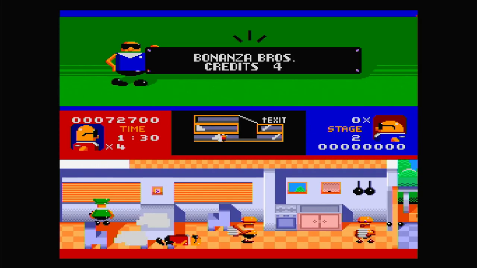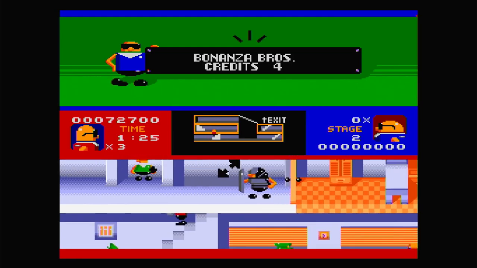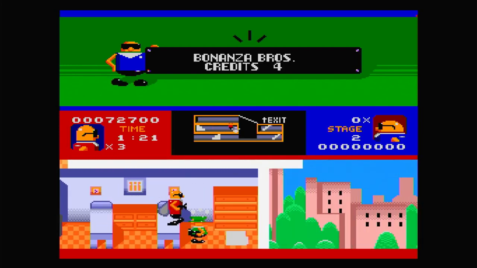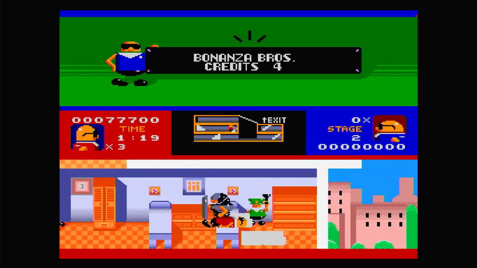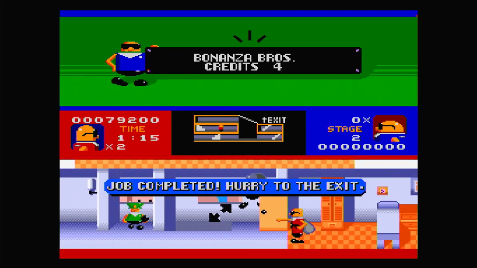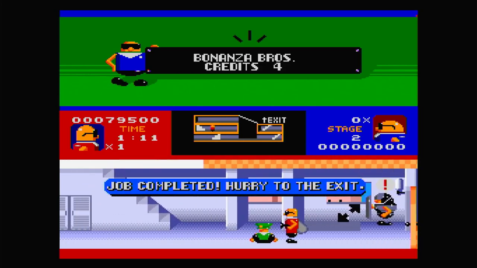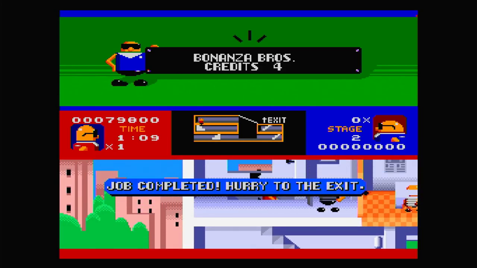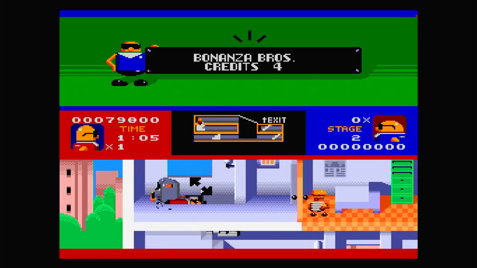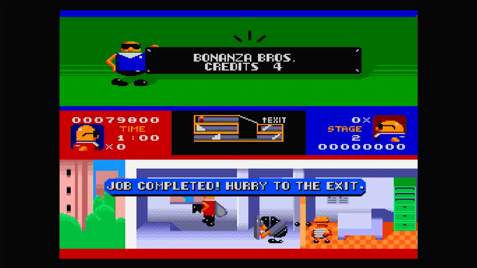Oh no! Kinda wish there was like a counter for how many items we have. Oh, there's the other one. Alright. Go to the exit. No! Okay, there we go. Hurry to the exit. No! I got shot again! You're sleeping. Nah, you get shot. Alright. No! It's hard to get past!